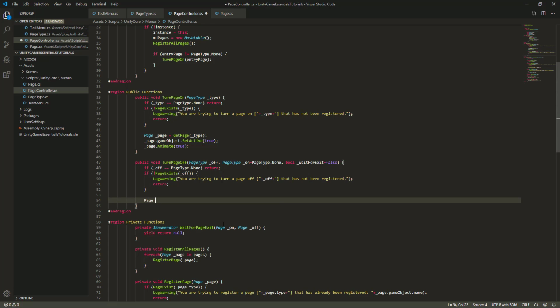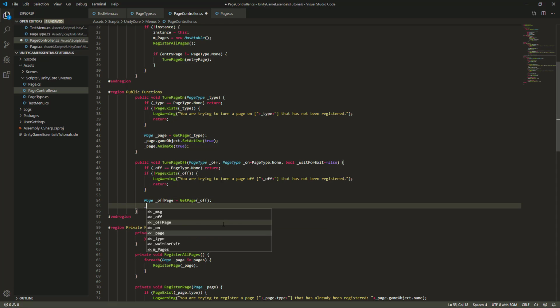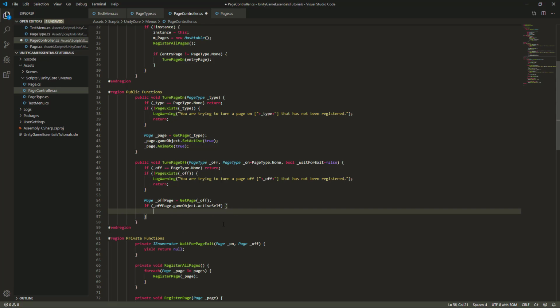Okay, so what we want to do is grab the off page. So we'll say off page is equal to get page of type off. Then we say, first of all, if the game object of the off page is actually active right now, then all we want to do is tell that to animate off.